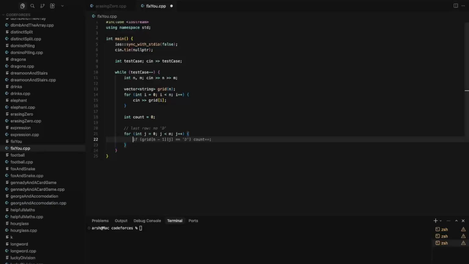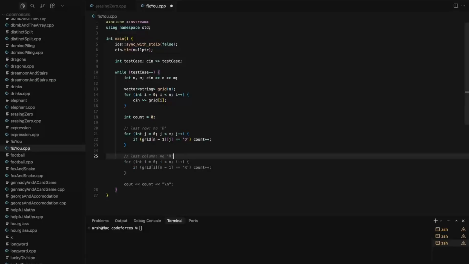When we're looking at each of the values in the bottom row, we have to go through each of the columns to do that. We'll check if grid at n minus 1, which would be the last row, and j, which is the column number, is equal to D. If that is D, we will increase our count variable by 1.